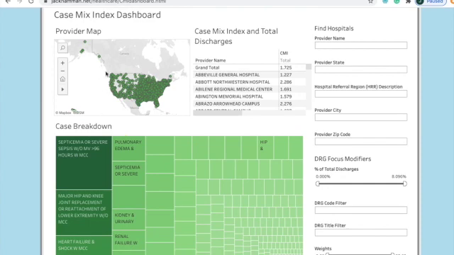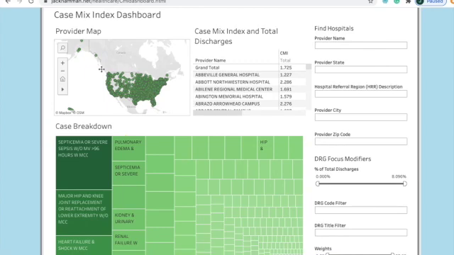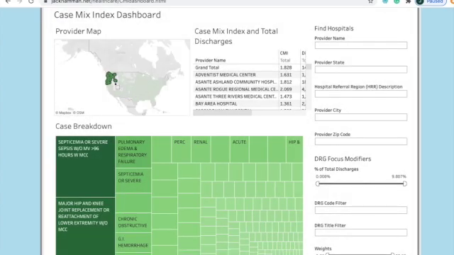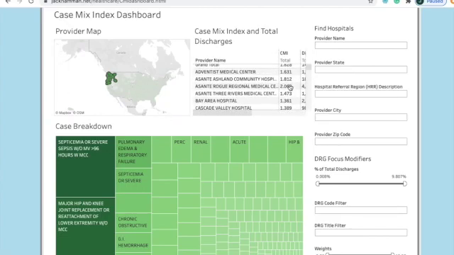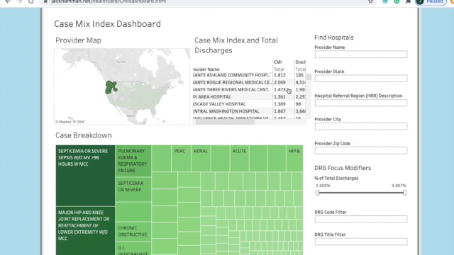You can also select a group of hospitals. So if I want to select all the hospitals in the group, I go to this tool here, which will select a rectangle. So I'll just select this rectangle. Now you can see it'll adjust the grand total CMI to what these hospitals are. So you can see here each of the individual locations and their CMI.